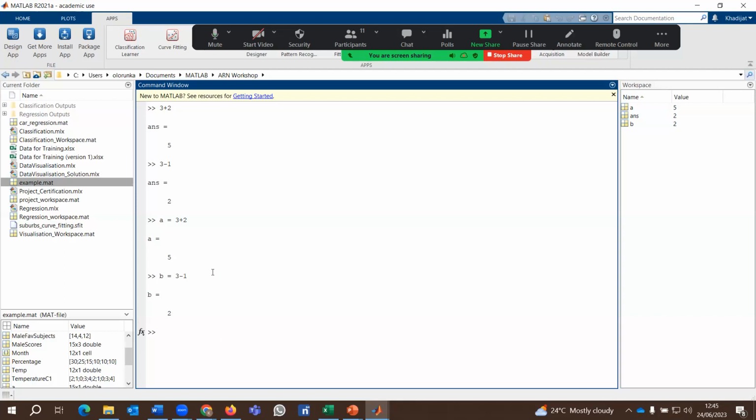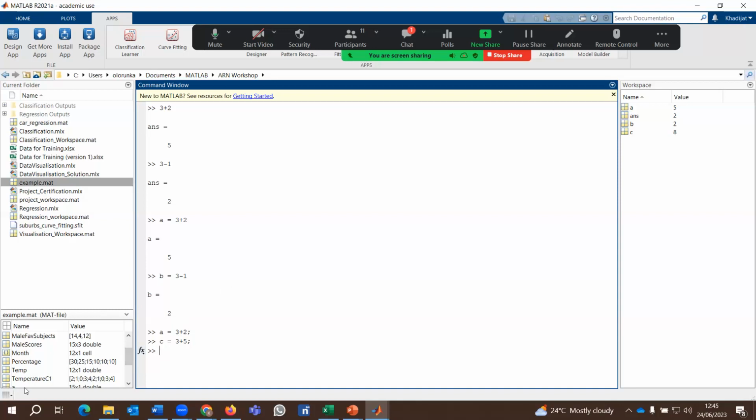Now, when I entered here, MATLAB shows me B is equal to 2. If I don't want this B is equal to 2 to show in my command window, I use a semicolon. So if I say A is equal to 3 plus 2 and put a semicolon at the end, it just goes to the next line for me to enter my command. But if I look in the workspace, I can see A is 5 is there. So if I use C is equal to 3 plus 5, semicolon, I've got C with the value 8 assigned, and it isn't shown. So I can just move on to the next command line.